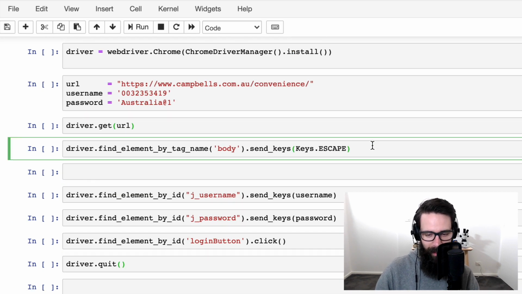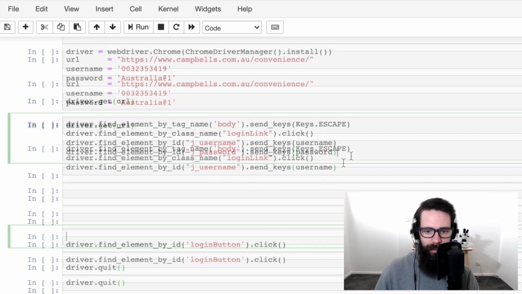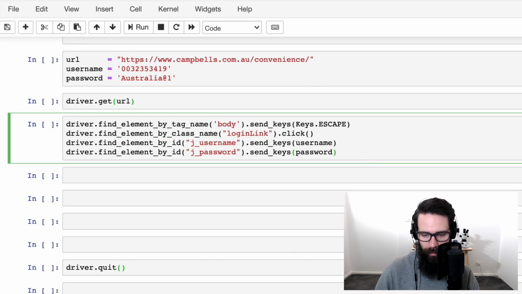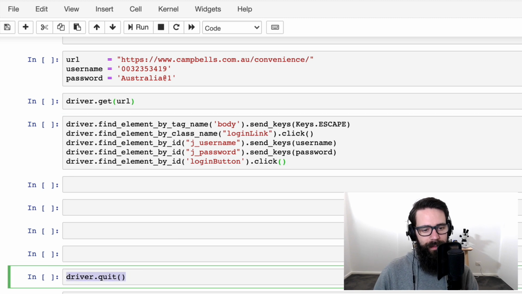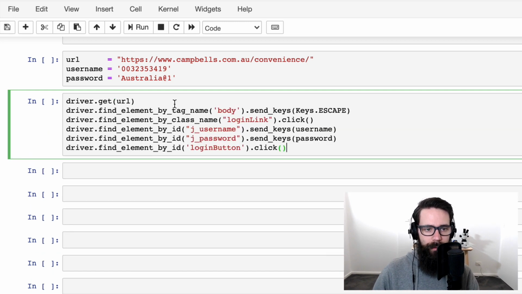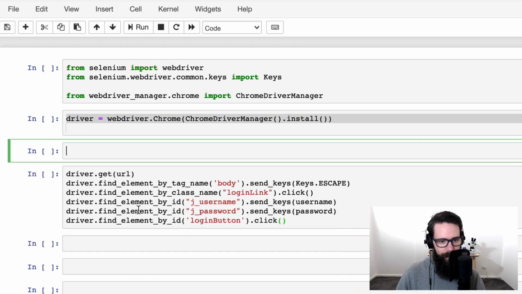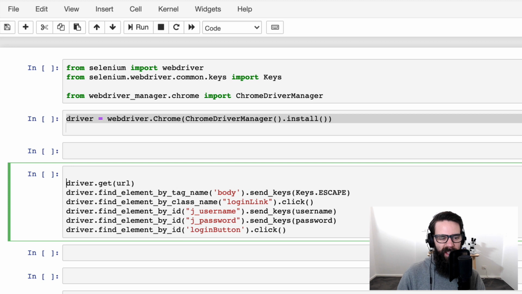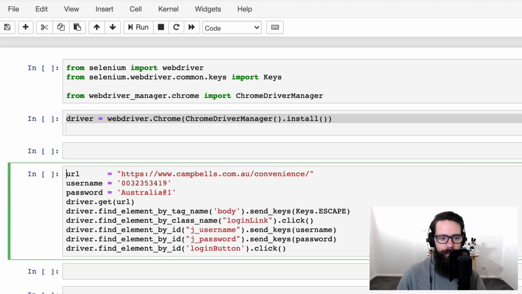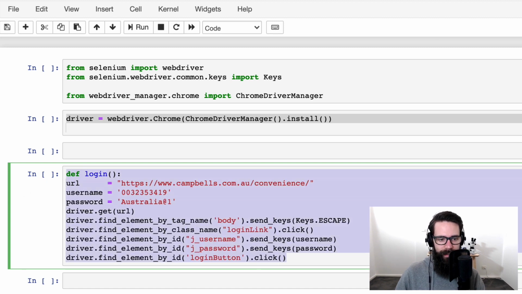So what we'll do is we'll package this up, and all I mean by that is we're just gonna put all the code together. Okay, so we'll keep going now, driver. And do we want to quit at the end? No, we don't. We'll leave that out for now. So first thing I'm going to do is we're going to keep driver up here for now, just to make sure that's available beyond the function. Everything else is fundamentally part of this login little dance that we're doing. So we might create a function called define login, and that's going to be made up of these steps here.